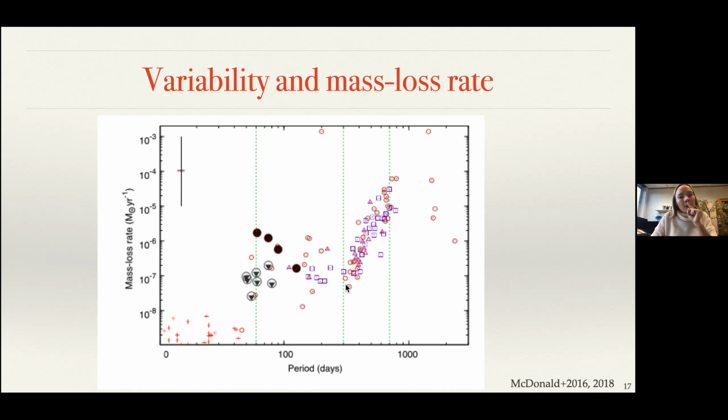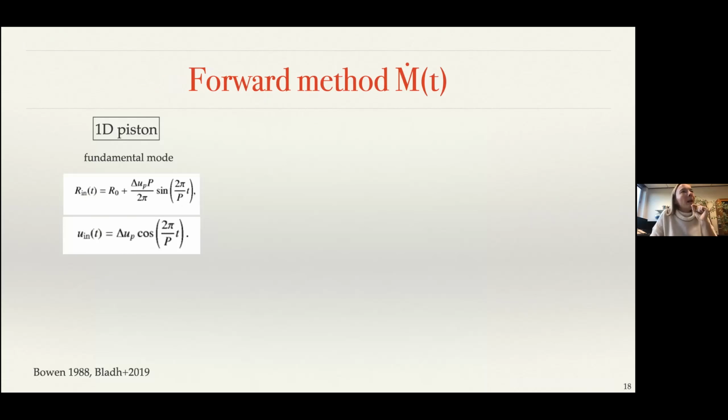And so if we are now looking at these forward methods, I come back to the theoretical way of dealing with that. I'm saying, okay, they're pulsating. So what do these theoretical methods then tell us about mass loss rates as a function of time? There exist methods, and one is currently really improving. The most simple method is what we call the one-dimensional piston method. So you just have your inner boundary and you let it pulsate. It's a method that is mainly designed to mimic fundamental mode pulsators, so these Mira variables.